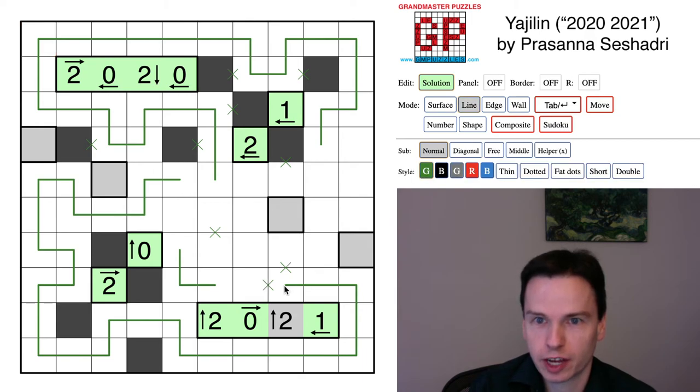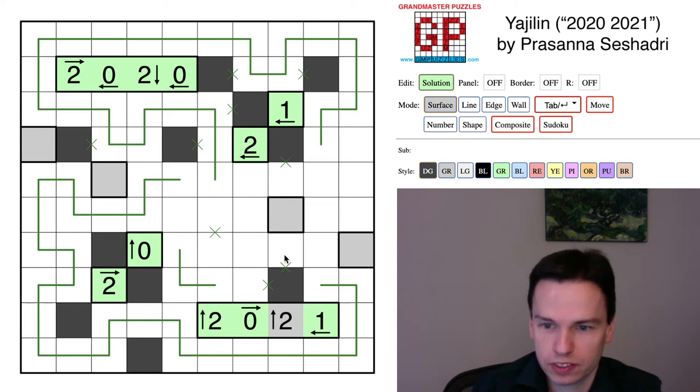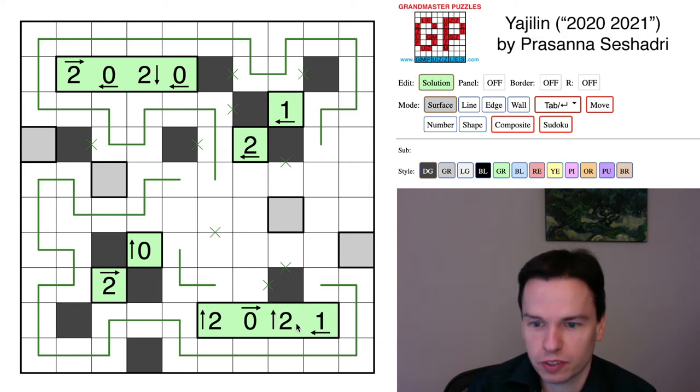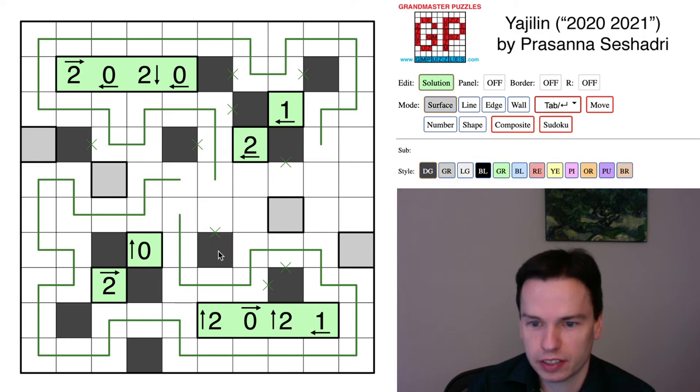So the real thing that happens is that we have to shade in the cell. Like you have an option when you have two X's in here by each other. They're either two separate squares or the same square. And often when those clues in your notation come in that way, you should consider can two cells both be shaded or is only one cell shaded the right option. In this case it's pretty clear that one cell being shaded is the only way to go. So we put the loop around that shaded cell. We get to a stage like this. This X can't be crossed by the loop, so for this to work the loop's got to continue up and shade the cell.